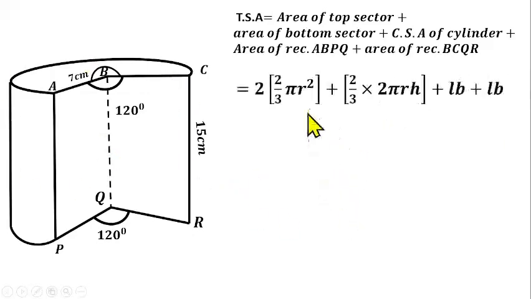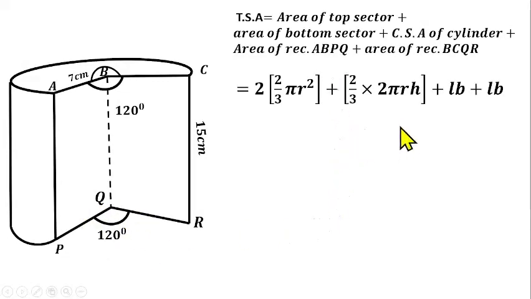So let's find the total surface area. The area of the top, which is the area of the sector here, we have already calculated before. That gives us 2/3 pi r square, because the angle of the sector here is 240. So 240 divided by 360 times pi r square will give us the area of that top sector, and it's still the same thing as the area of the bottom sector as well. That's why we are multiplying this 2/3 pi r square by 2. That will cover for the top and the bottom of the cylinder.